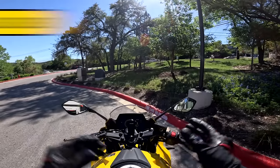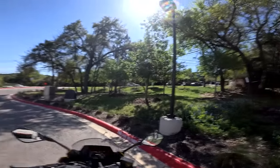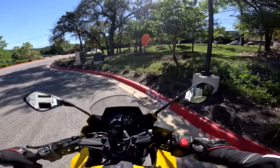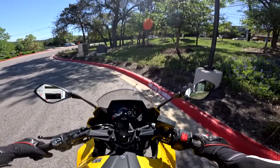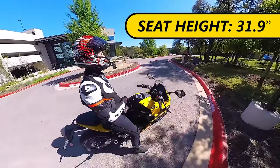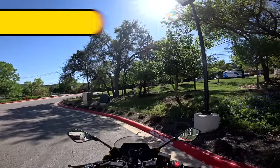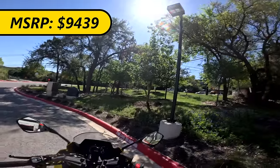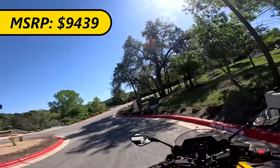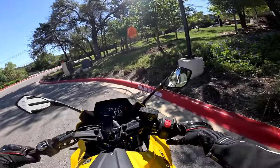That is quite a bit more portly than the Aprilia RS660 or the R7 — about 50 pounds more — so a little on the porky side. You do get a bigger motor, but it's a little portly. Seat height is a claimed 31.9 inches. This motorcycle's MSRP is $9,300 or $9,500 — I cannot remember because after a certain point my specs start to get all muddled together. Let's go ahead and start it up.